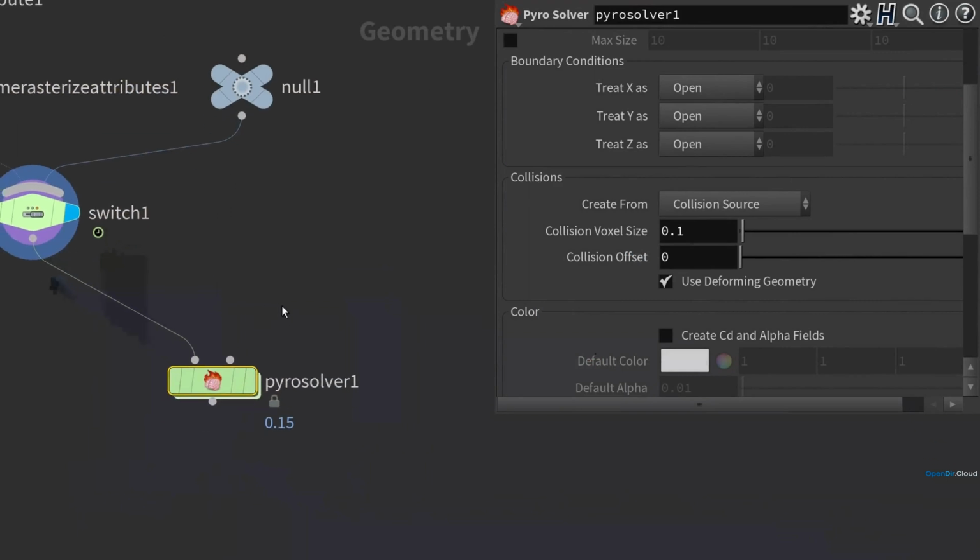And now to add collisions, we can wire those into the second input of our pyro solver, and this can create your collision just from passing in geometry, or you can tell it that you're passing in a collision SDF with volume velocity, and this gives you a bit more control over exactly how those collision volumes are constructed. So if you want to be lazy, you can just try passing in some collision geometry, but generally I like to build my colliders so I know exactly what they're doing.